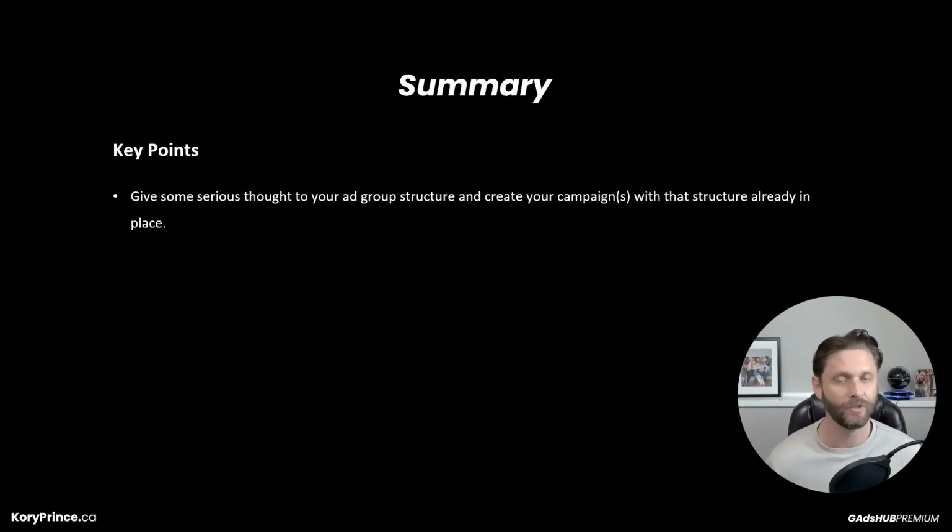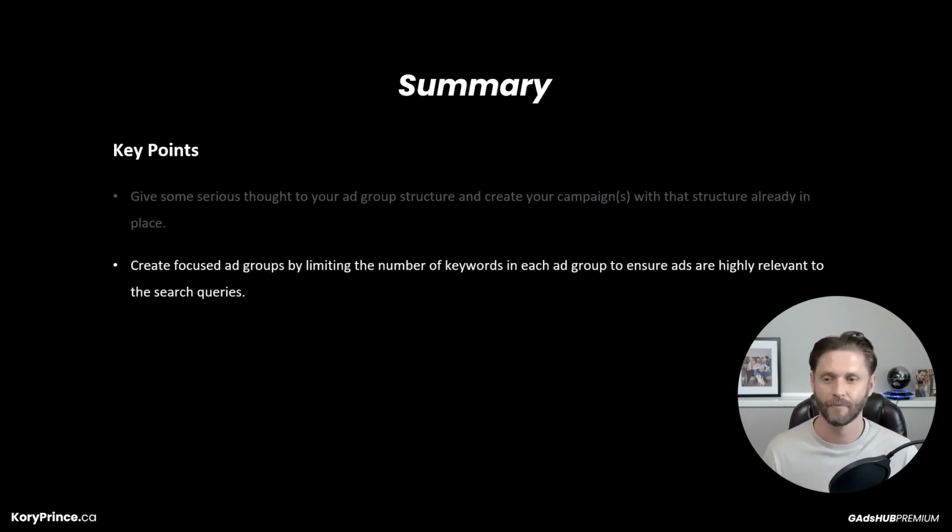The reason you want to do that, as I mentioned before, is if you need to edit the structure after, you may lose historical data, which is often used to serve your ads and improve your ad rotation and your results over time. So just think about the structure. Once you've done this a couple times, it will become pretty crystal clear the structure you're going to do. And then just create your ads knowing what that structure is right from the very beginning.